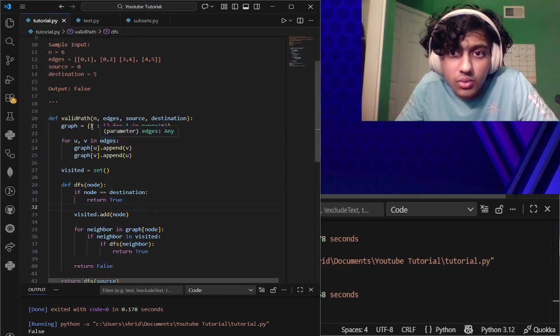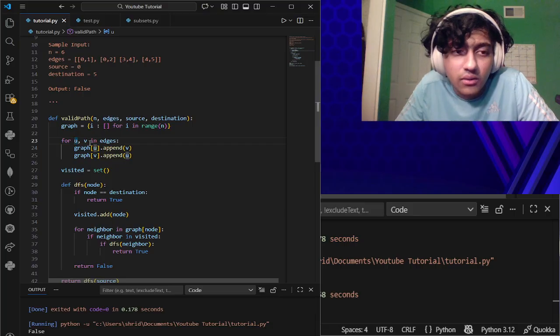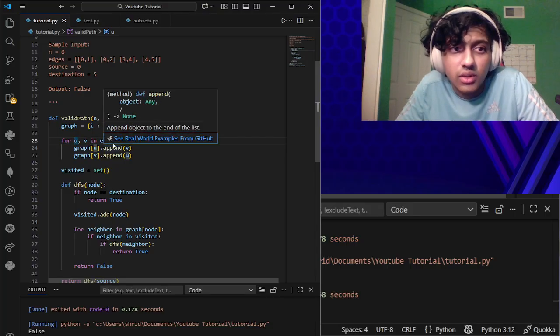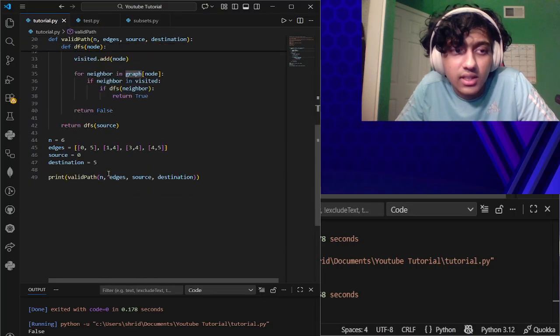So we're going to do a little bit of bug testing here. We created our graph properly, and edges, source, destination for u, v in edges, where we're going through the edges.